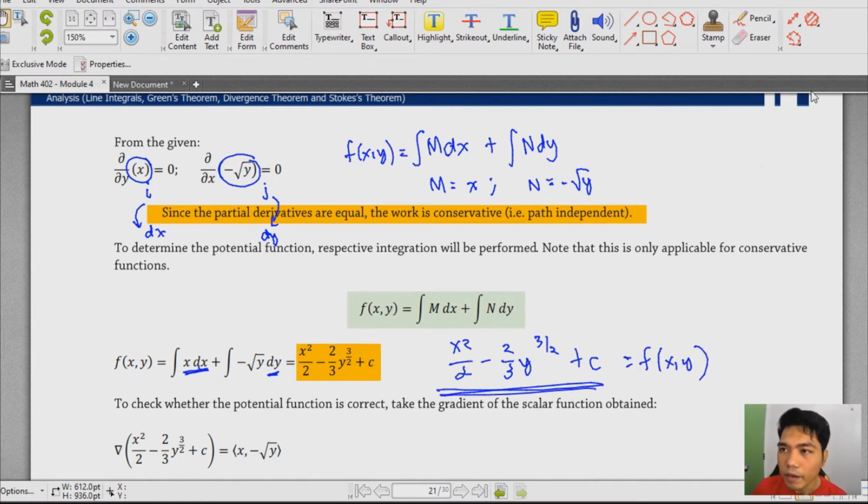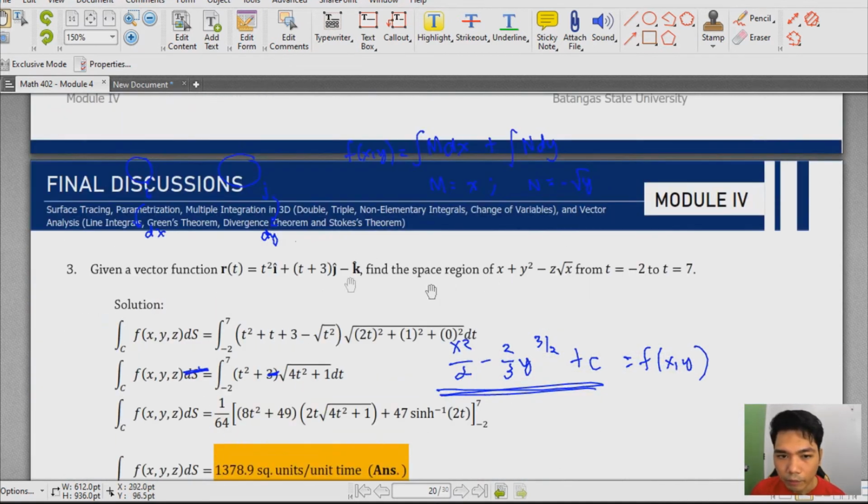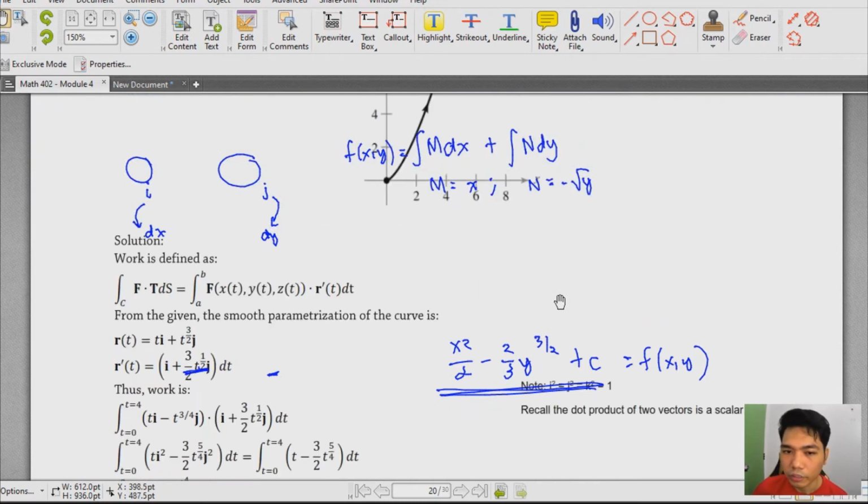And going back to the lecture, for example, this number 3 can be solved using the vector analysis or vector functions. Pero since we use the line integral here, bakit kaya ganon? So, ginamit natin yon kasi hindi tayo binigyan ng vector function ng f natin or ng force field. So, we're given the potential function, ito yon, x plus y squared minus z squared of x, the same way na ito yon. That's why if you take the gradient of this expression, you would be getting the force or the vector function that we can use.